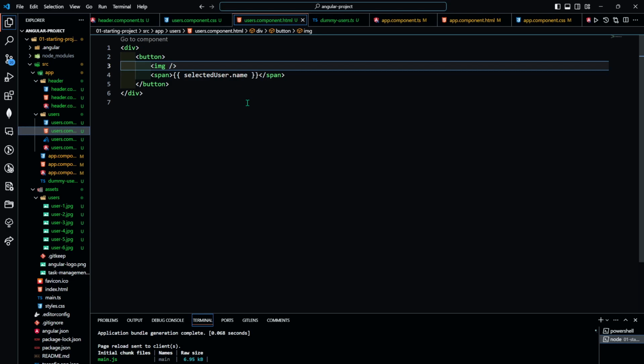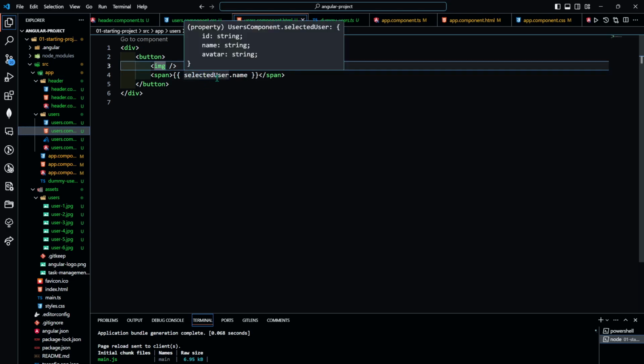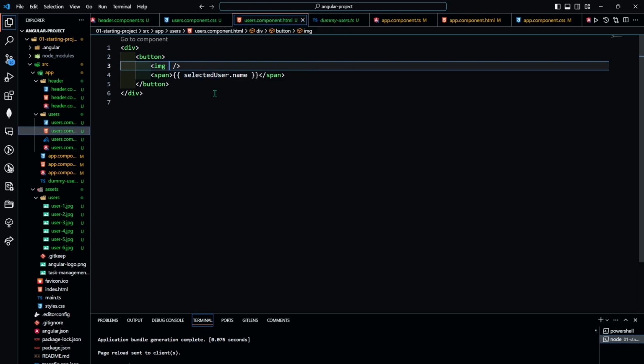For that I'll be using another thing called property binding, which is in Angular. We can do this using string interpolation as well, but for adding an image, property binding should be done.